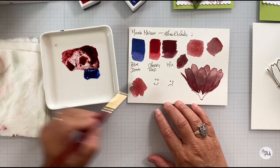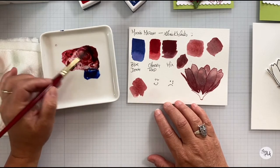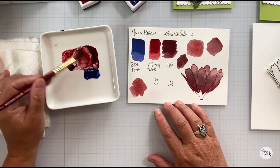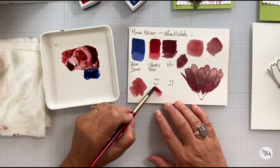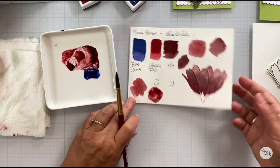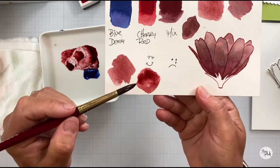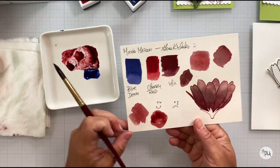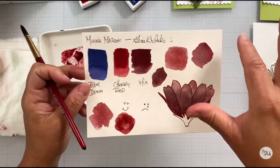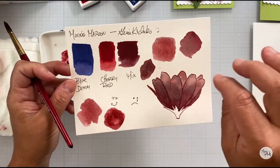Okay, now I wet the paper and I'm coming in and I'm wetting, getting my pigment, getting my dye, and then I'm dropping that in. Now, this is generally the way I need to work with this paint. Okay, so let's dive in. Anybody have any questions? Remember, if you have any questions along the way, let me know.